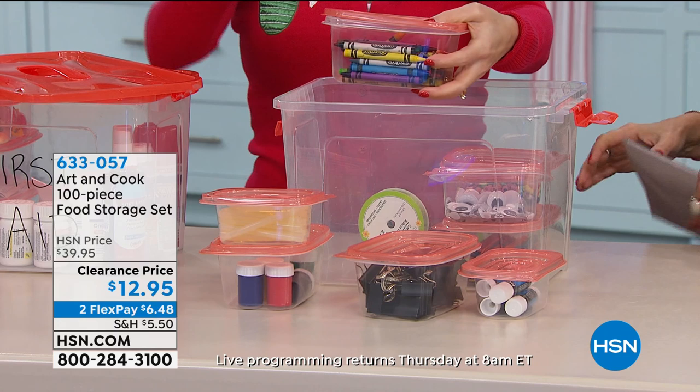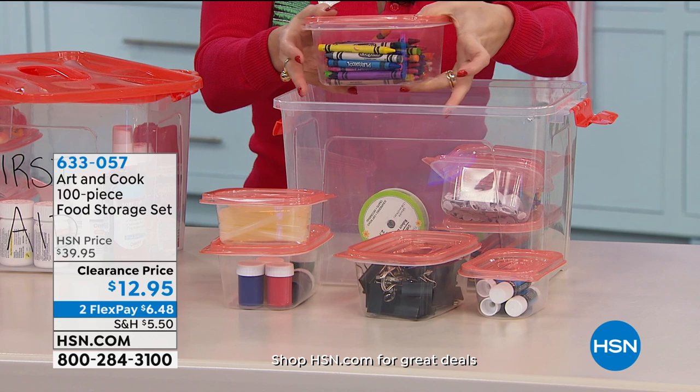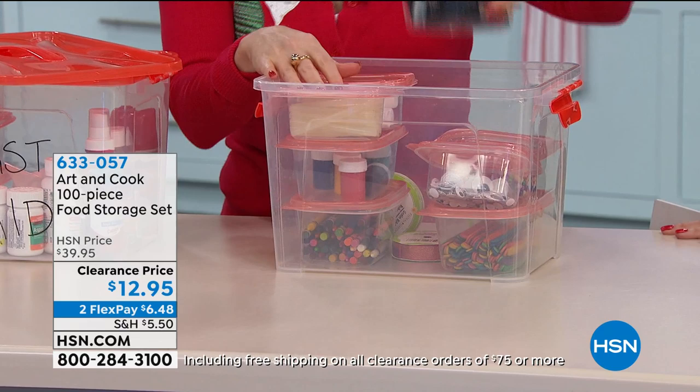And this is great for kids too. If you have kids and you want to do a driving trip, put all their coloring books in the big one in their activity kits. Put their crayons, they fit perfectly in this nice large square one. And then everything goes back into the container. It's great for crafting too, for that reason. If you like to craft in a particular area but want to make sure you clean up after yourself, then you can put it all back in here.